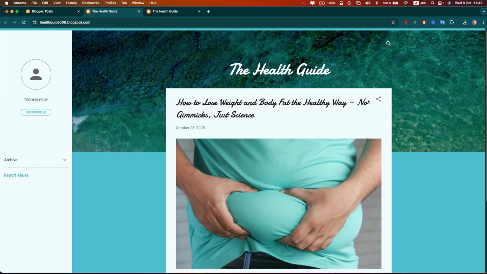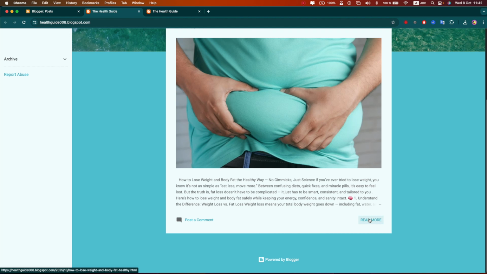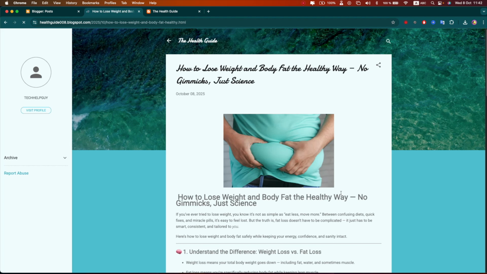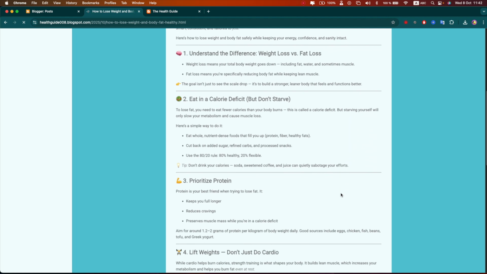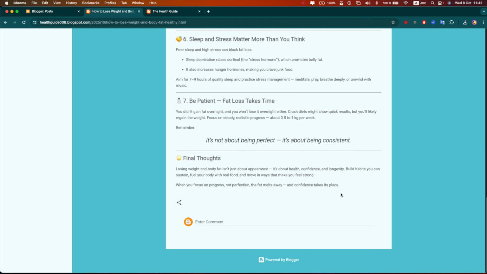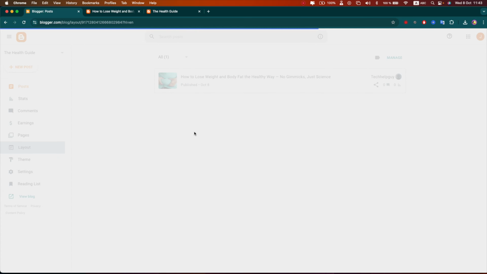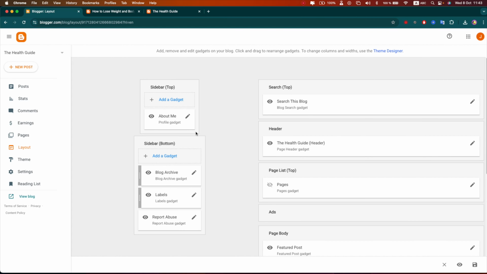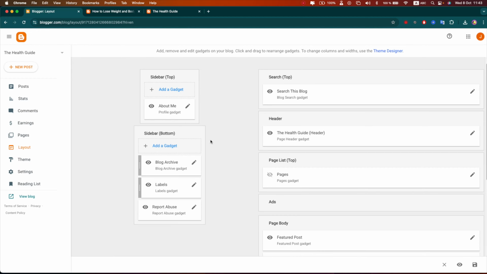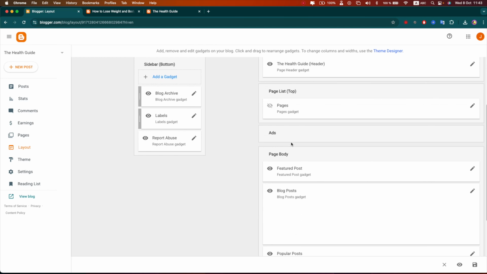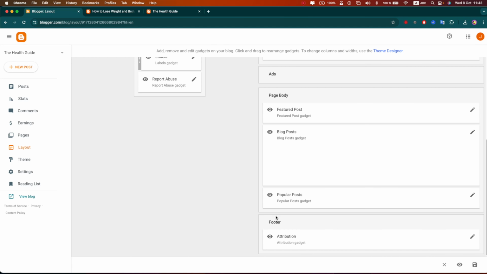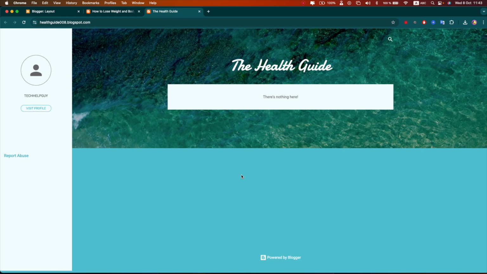So as you can see, this is the way our blog post looks. If you click on read more, you can see the entire thing, and it looks pretty good, looks pretty decent. So moving on, another thing that you need to take note of is the layout. So essentially, you can make adjustments to how the blog looks. If you're not comfortable with certain alignments or certain features, you can make adjustments to the search at the top of the blog, the header, and other features like the footer as well that you would want to customize on your blog.